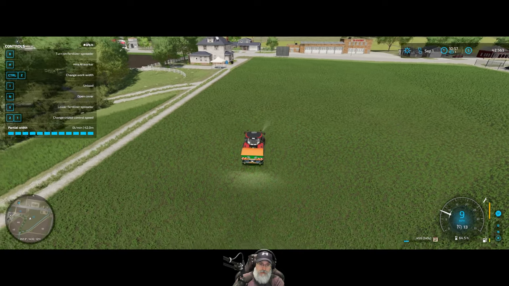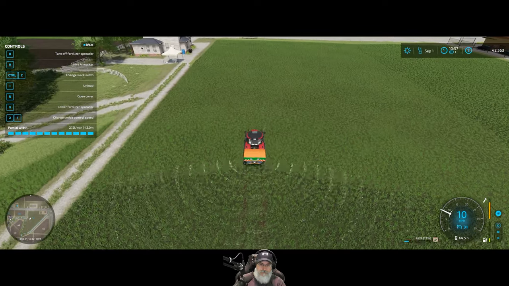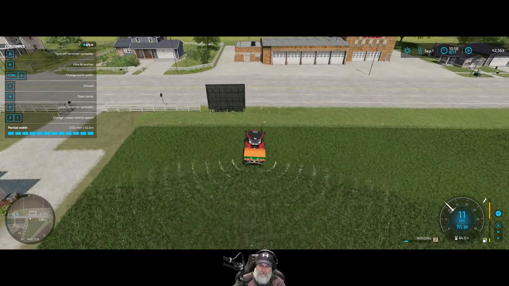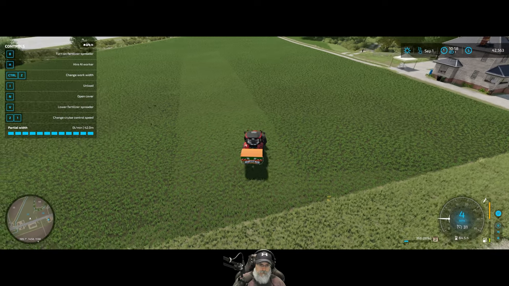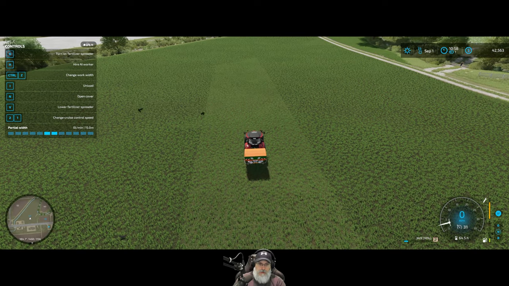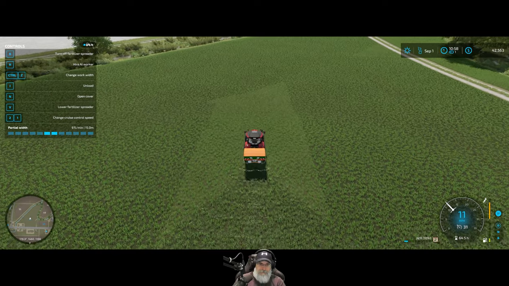What I'm gonna do here is start right about here-ish. Okay, let's do one big squirt, and then we're going to change this down to the smallest width, and I think we can cover this little swath here with that. That's one of the things I really like about the spreaders. You can make adjustments to the width. It's amazing.